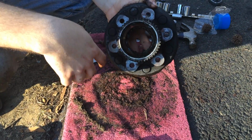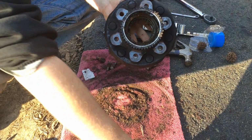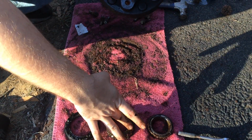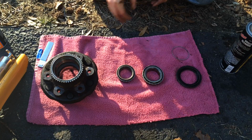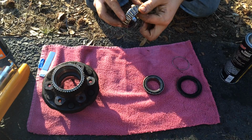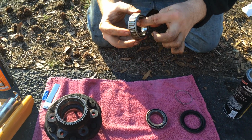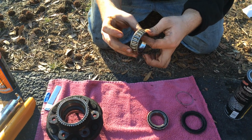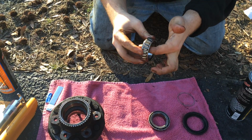Alright, the next step you want to do is clean the insides of here and all the parts that were inside the rotor, and make sure it's clean and good, get all the grease off. After you are done cleaning all these parts, you want to make sure you visually check the wheel bearings to make sure there aren't any cracks or any defects that you don't want to have. If you do see any, I would highly recommend to get new ones because this makes your car spin around.